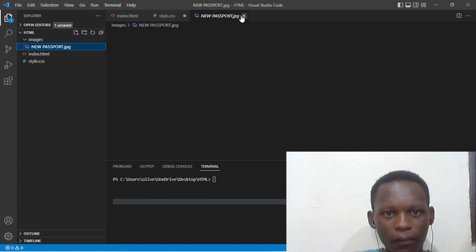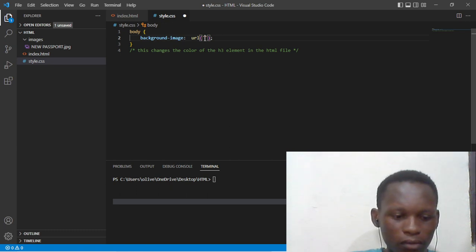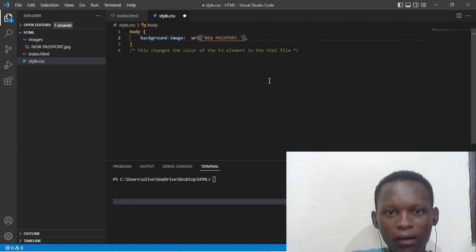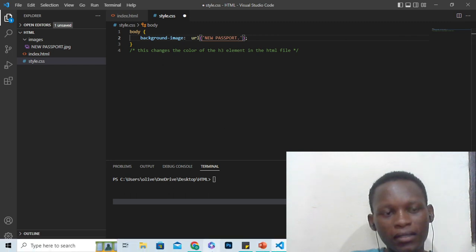I think we need to add quotes around the new passport. Okay. So when you do this, you add it, and then your effect will be applied.